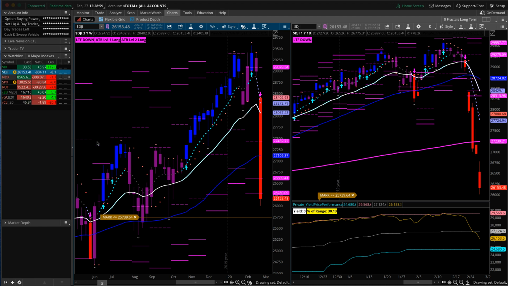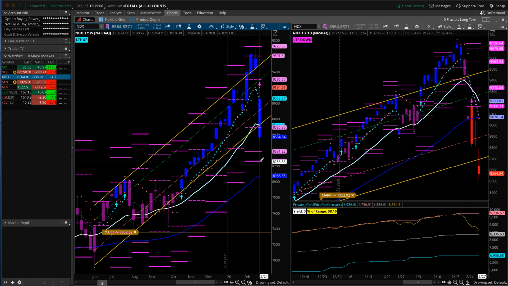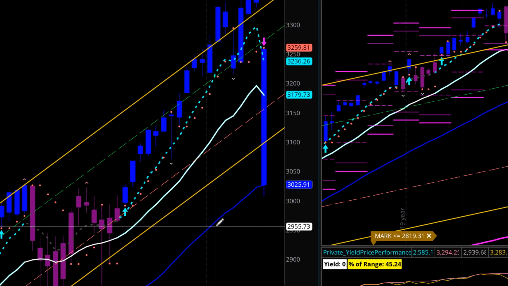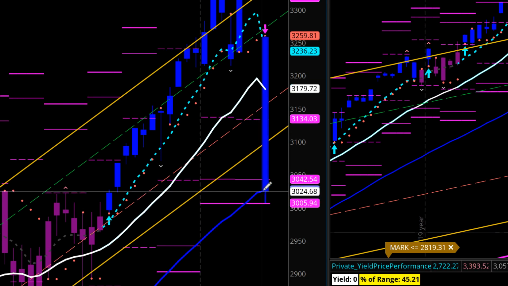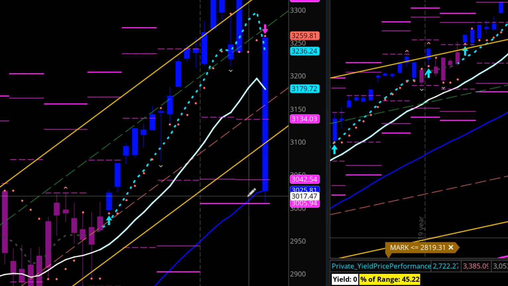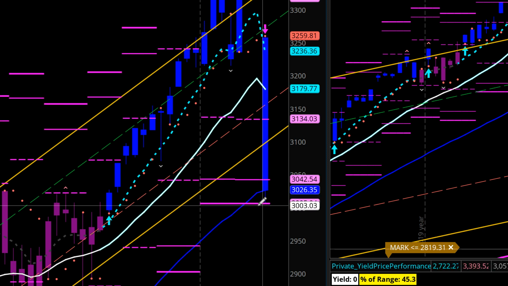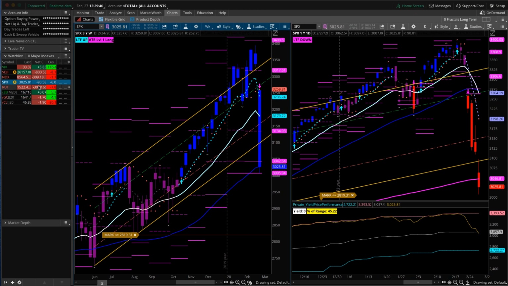Let's look at the NASDAQ under the same microscope. You can see the NASDAQ has not even come close to its monthly expected maximum range. Let's see, S&P. Look at this, though. The S&P, the weekly 50-period moving average, is very, very crucial. You can look back in history, put one on your chart, and look at the indexes. Look at that 50-period moving average on a daily and a weekly. But you can also see the monthly maximum range. It's held pretty strongly here for the S&P. So overall, S&P and NASDAQ are really looking pretty healthy here.